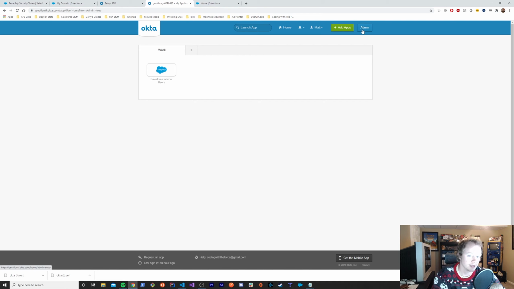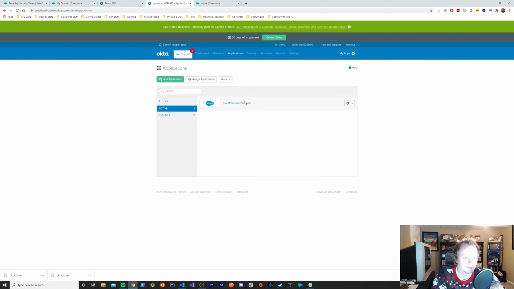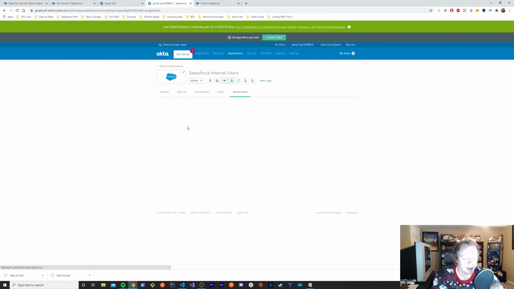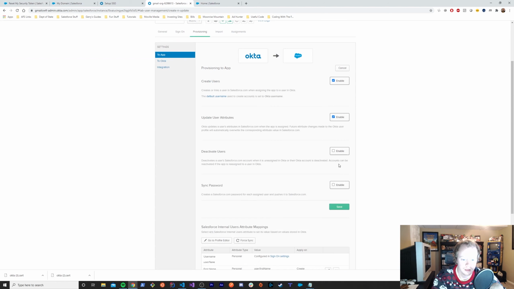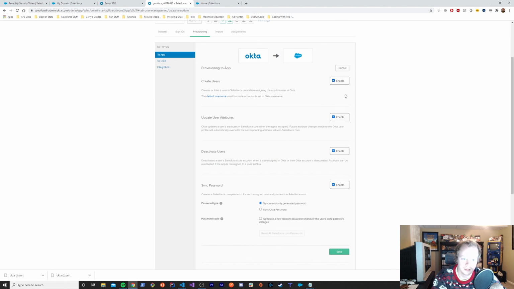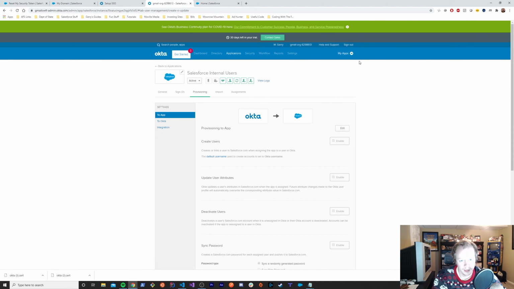So real quick, I'm going to show you, before I get into service provider initiated single sign-on, which is also very easy to set up, it's only going to take me a second to show you why you would need a different app, I believe. Again, I'm not an Okta expert, but this is the way I've set it up before for provisioning of users into Salesforce. The reason you would need that is because if I come in here and click Edit and enable Create Users, Update User Attributes, or whatever else, it doesn't really matter as long as I start doing provisioning at all, and I save that.